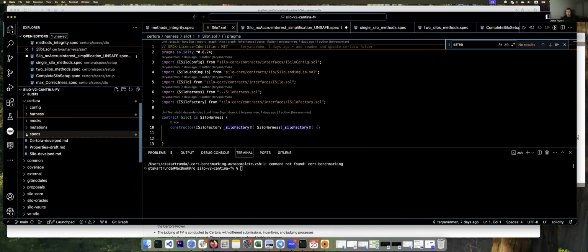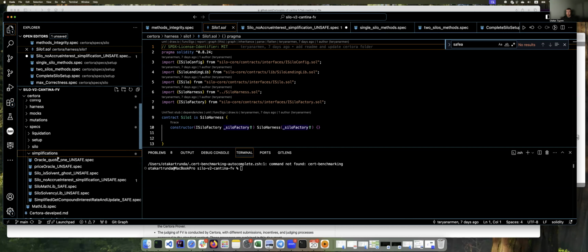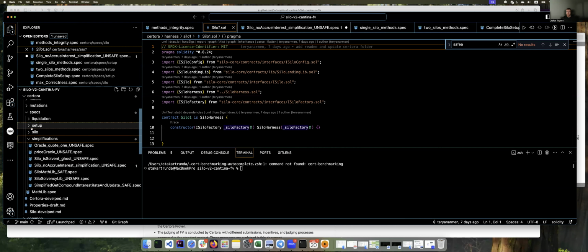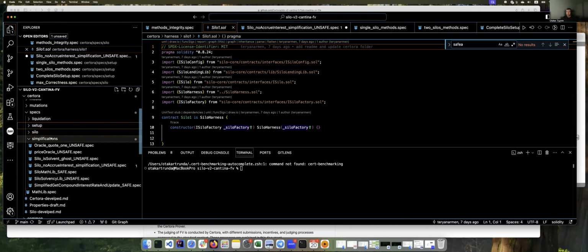Okay, now let's see the specs folder. Here are all the rules we have, the simplifications that we've been using, and also the setup. So maybe let's start with the simplifications. So the silo code is very complex and quite large.